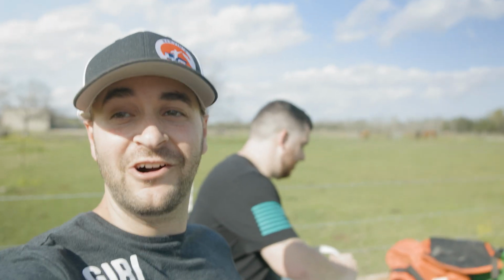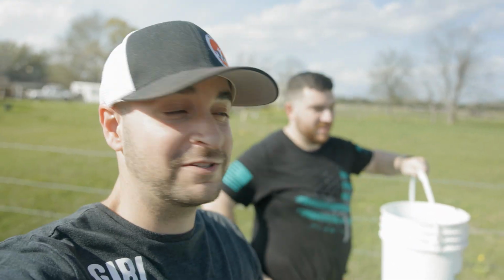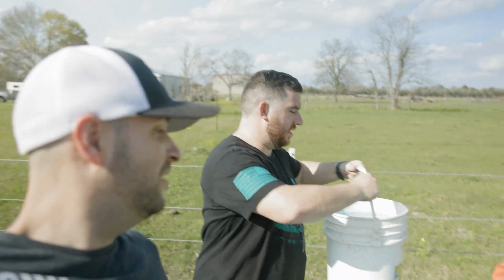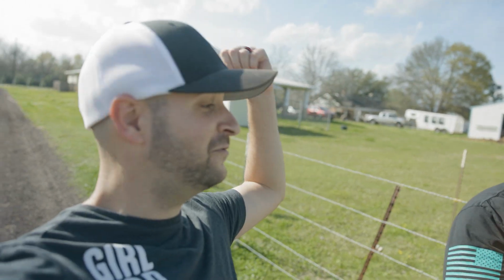Okay, so once you got all the tomatoes planted, or really as you go, it's probably a smarter thing to do. Once you start planting them, getting the dirt around them, you want to fill them up with this secret ingredient of water. You may have seen Chris filling it up in the drone shot earlier.